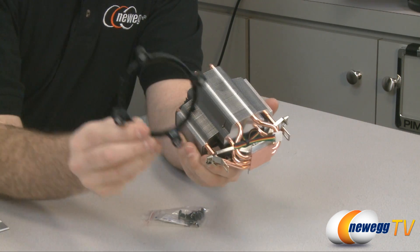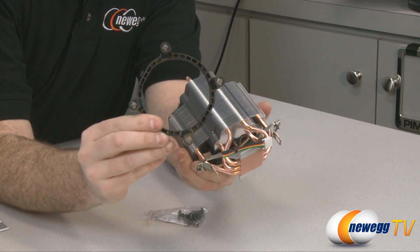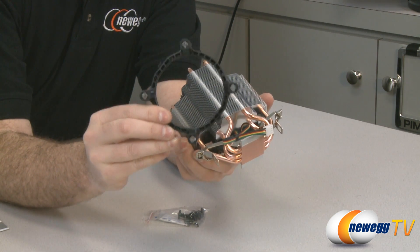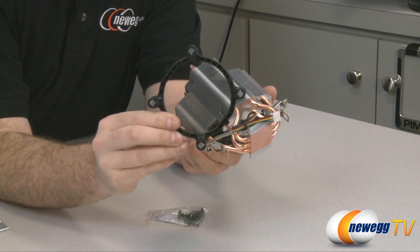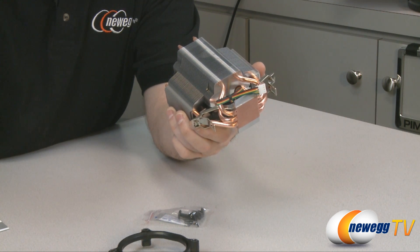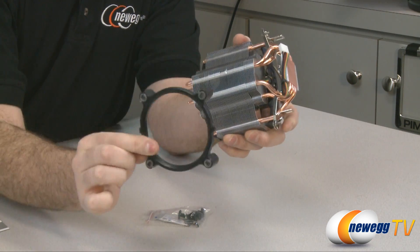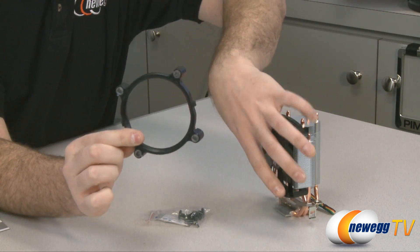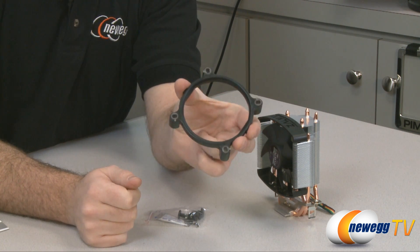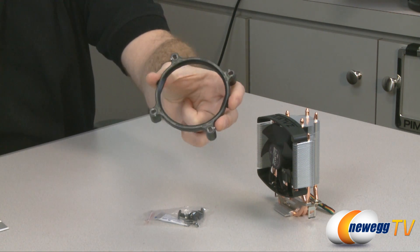For Intel, they have a slightly different mounting solution. They've provided you with this little ring that will mount onto an Intel motherboard to fit both 1156 or 1155 socket motherboards, or also socket 775. I believe — but I should double check — this is not rated for 1366 socket motherboards, but 1155 or 1156. The great thing about this is that it's actually set up so you do not need to remove your motherboard from your computer in order to install it — you don't even need an opening on your case.